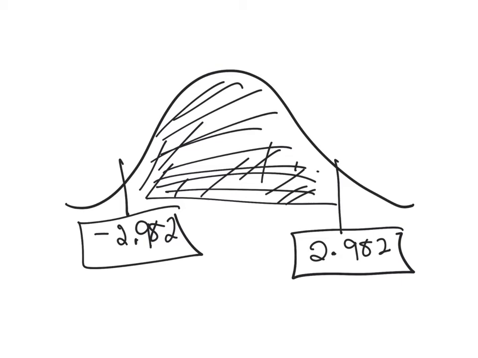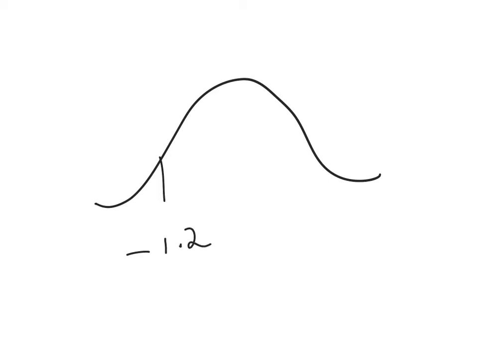And number 6 says, suppose your manager indicates that a normally distributed data set that you are analyzing, your company wants the points between z is negative 1.2 and 1.2 standard deviations away from the mean. What percent of the data points? This is exactly the same as number 4, right?